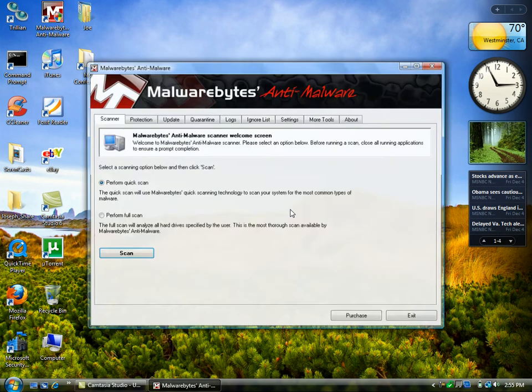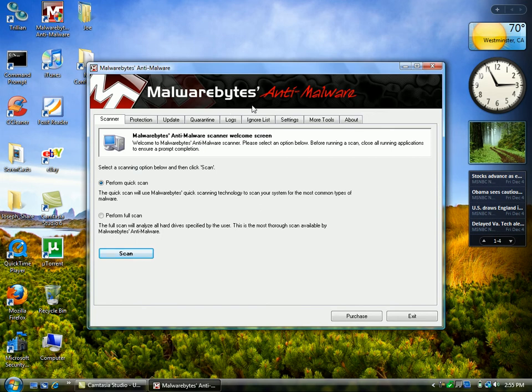Same kind of concept right here. As you can see, Malwarebytes anti-malware. Basically, you can perform a full scan or quick scan, except this detects spyware and malware. Basically, if you log on to a website, you see an ad, you click on it, you're most likely going to have spyware. Why is this bad? Because if it gets embedded into your machine, it can cause you to get a virus.